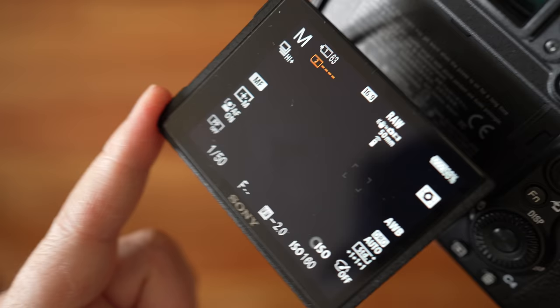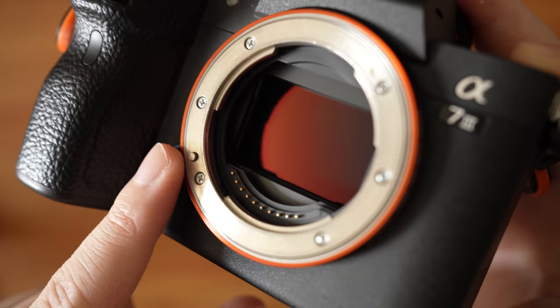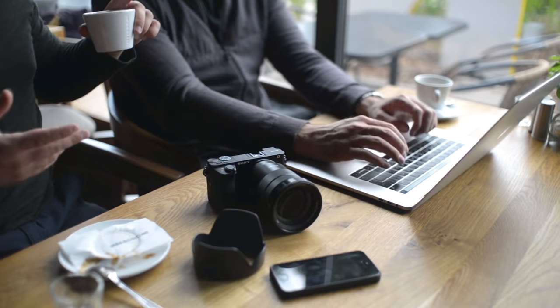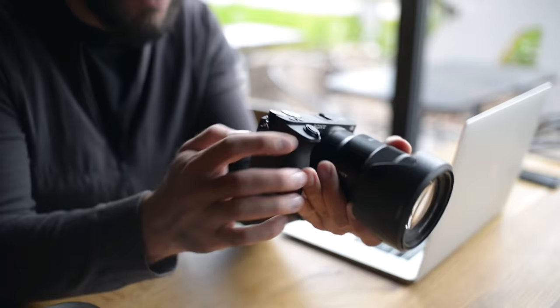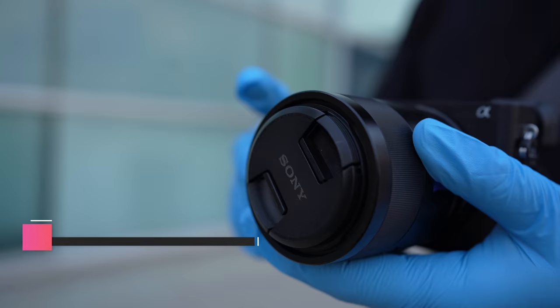Next, check the LCD screen for any scratches or dead pixels, and look through the viewfinder to make sure everything is fine. Check the lens mount — is there any damage to it? Can you properly mount a lens? Is the connection pin working and reading the aperture value of your lens? To check for dead pixels, bring a laptop — meet at a coffee shop or Starbucks with Wi-Fi. Take sample photos and blow them up on your computer. Shoot at ISO 1 to 200 and look for a pitch black image. If you see any dots, that's likely a dead pixel. At higher ISOs like 3200, you'll see multiple dots — those are not dead pixels.